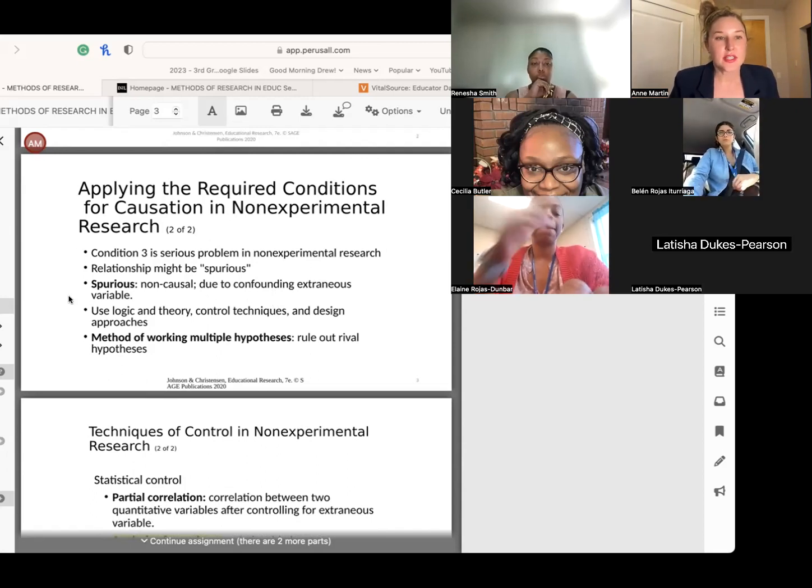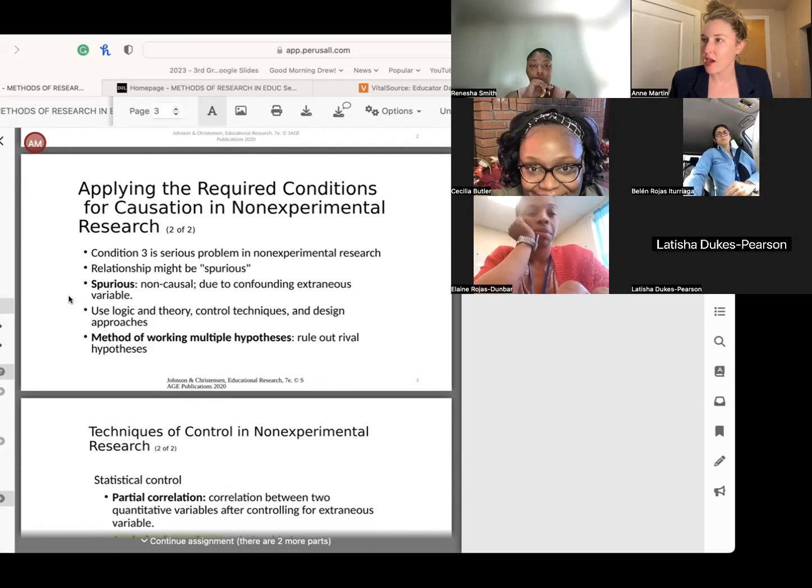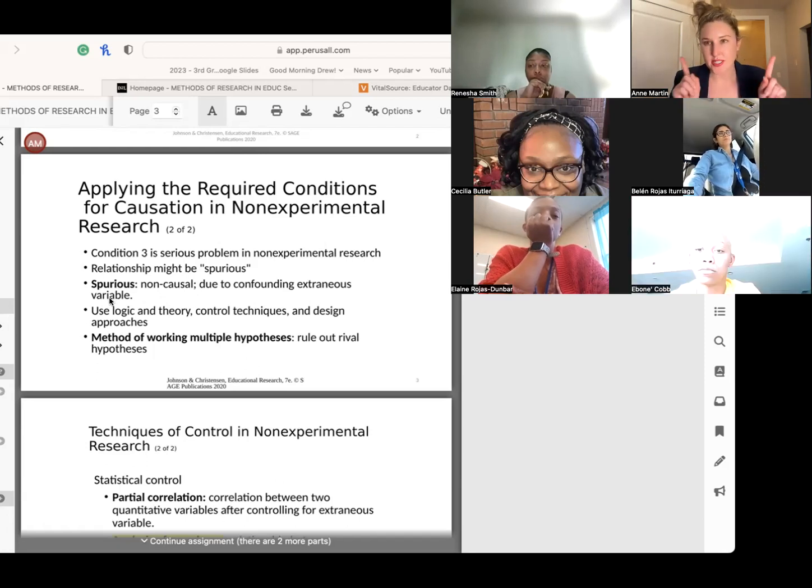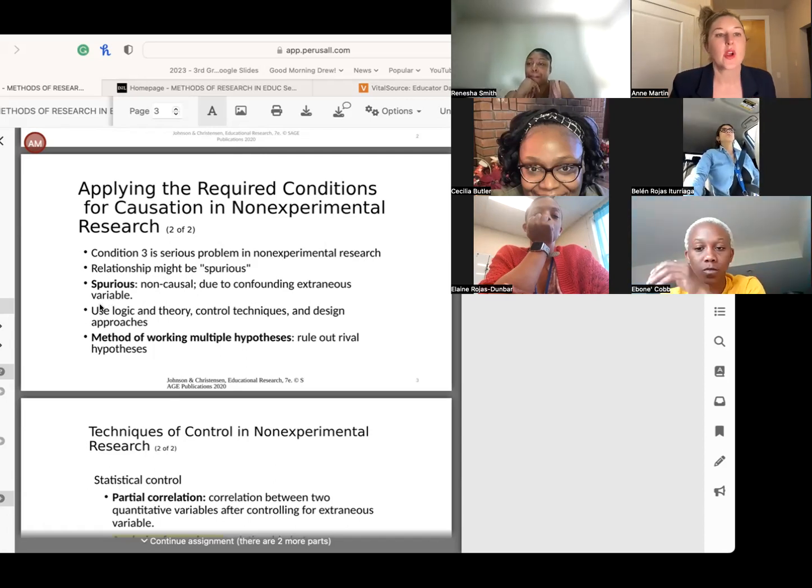I was trying to think of the classic example: ice cream sales are correlated to something, but really temperature was the cause. So if you're looking at the relationship between variables, something like that. That's why in education we often see researchers controlling for things like the amount of money that's spent per pupil in a school. Things like that can have an impact. So if there's a relationship that's not because of the variables of interest, we call that a spurious relationship. It can also be a partially spurious relationship if it's partly because of that.